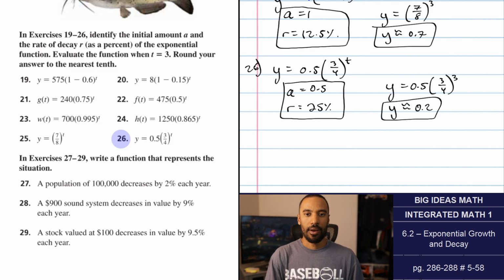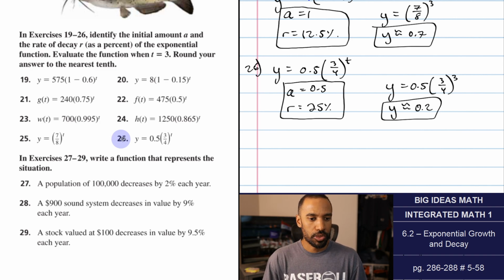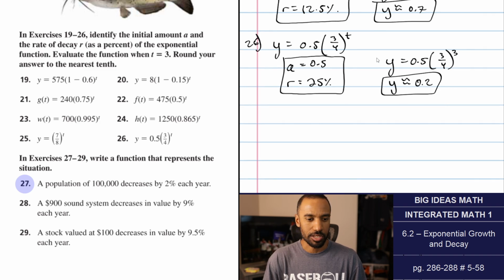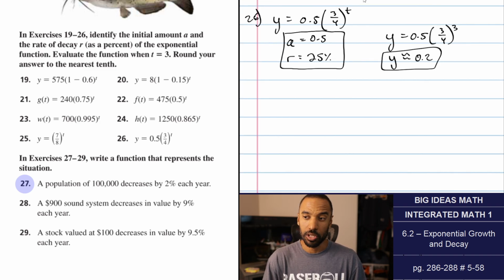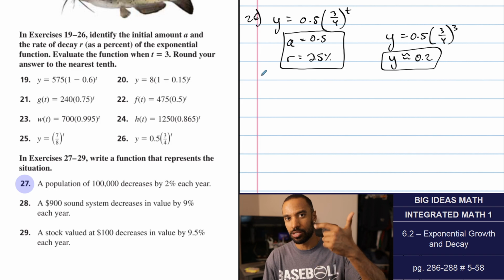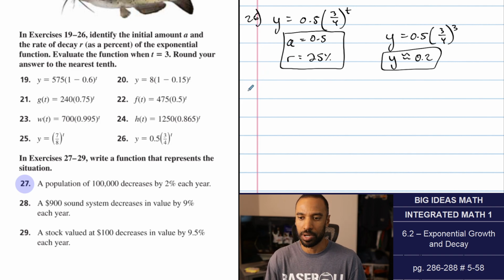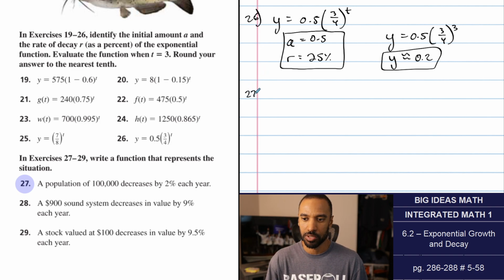Okay. All right. Let's do things that were kind of like the increases, or growths, only now they are decays. What represents the situation? Now they use the word decrease a lot. Get familiar with that. Decrease, decay, depreciate. Those are 3 different words that I would tend to see from these ones. I'm trying to think of other ones. For some reason, they're just not popping up for me.